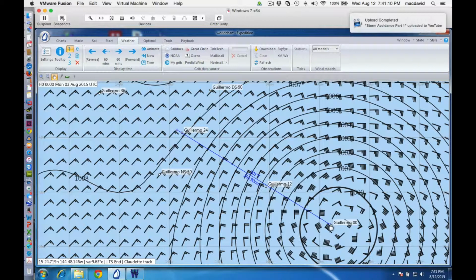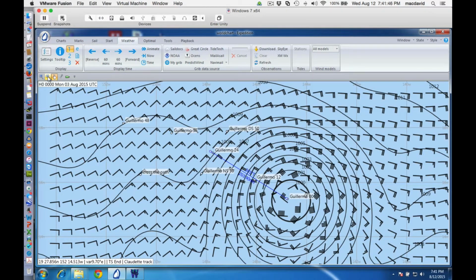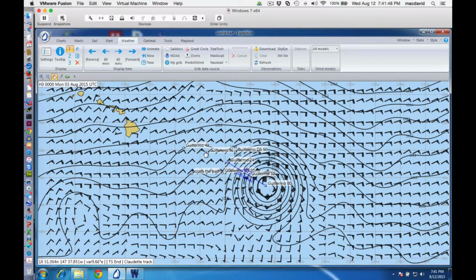So here we go. This is the position of the storm. And what I've loaded is the GRIB files. I've downloaded the pressure and the wind for 5 days, every few hours, every 6 hours, I think. We'll see in a minute. And then they're in this program. So then for a hypothetical case, I put us out here right about where the pressures are starting to get into the closed loop. But you could just as well be further out here. Here's Hawaii, and here's this storm, like that.